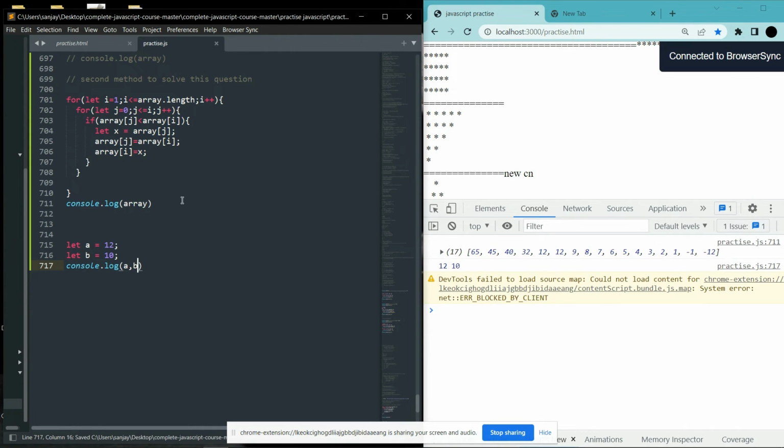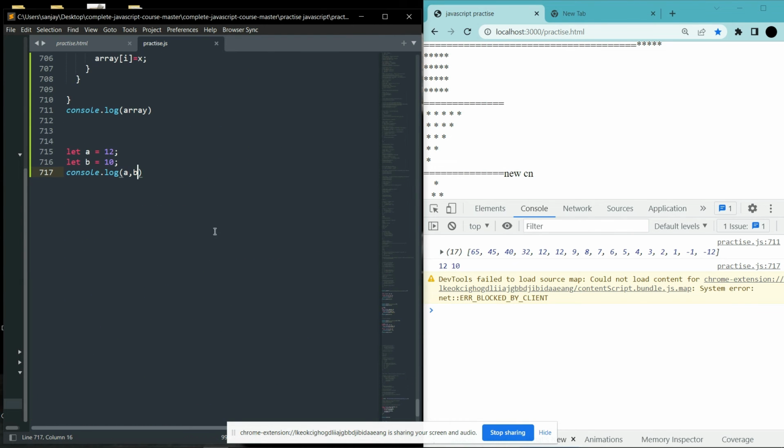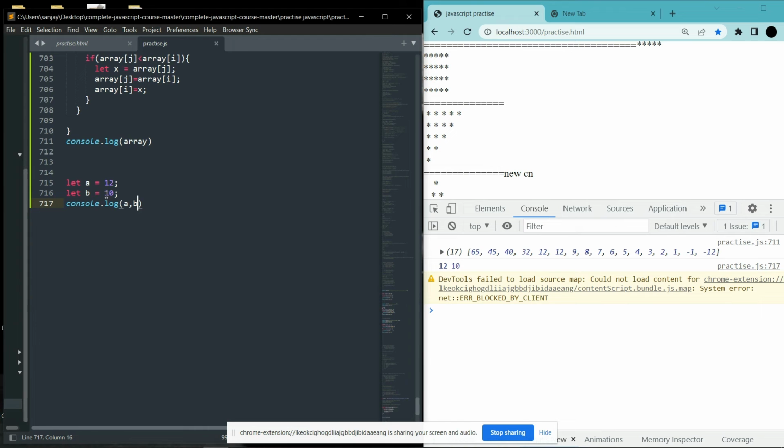Now let's check. So we will get a is equal to 12 and b is equal to 10. Now what task do we have to do? We have to swap, meaning the value of a should be 10 and the value of b should be 12.